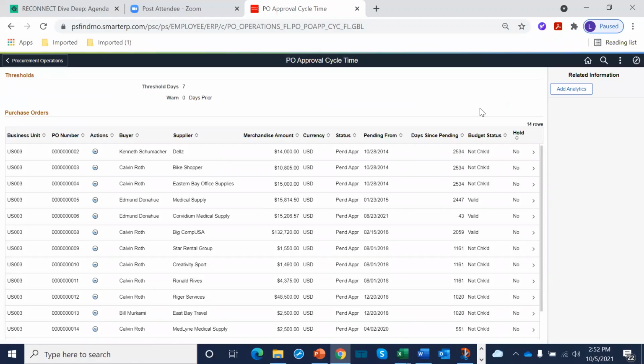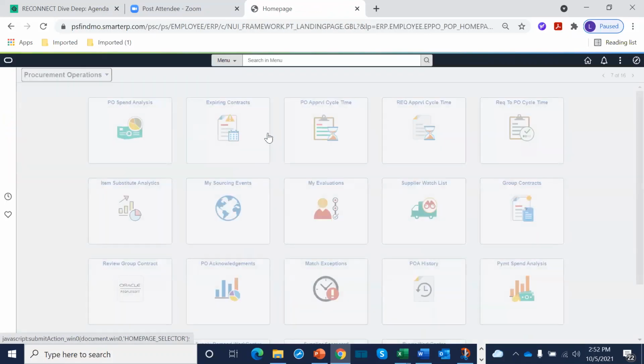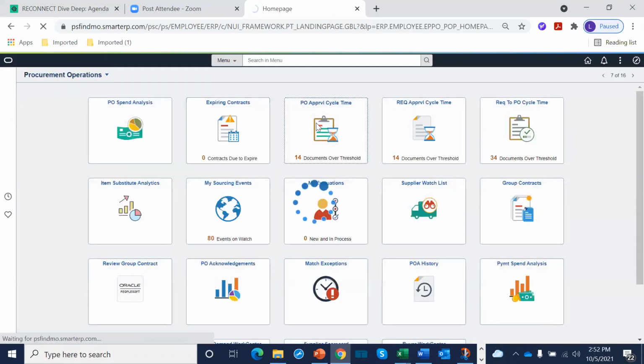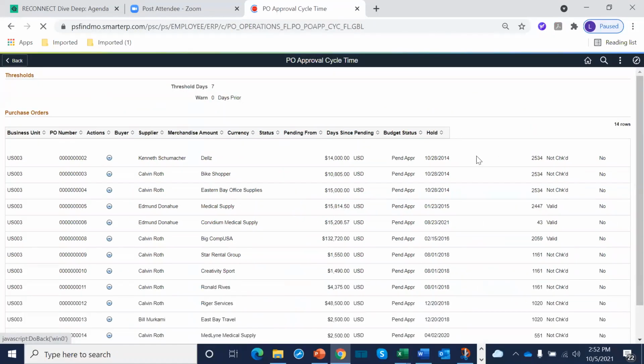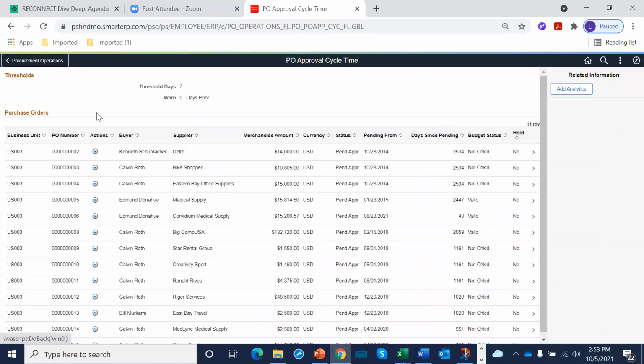So you can see that we're able to really do that. Oops. I wanted to say one more thing. The other thing I wanted to show with related content is it's not just adding a pivot grid or adding analytic. You can also add actions. So here you'll see there's two set up. In this case, creating a notification and adding the supplier to a watch list.